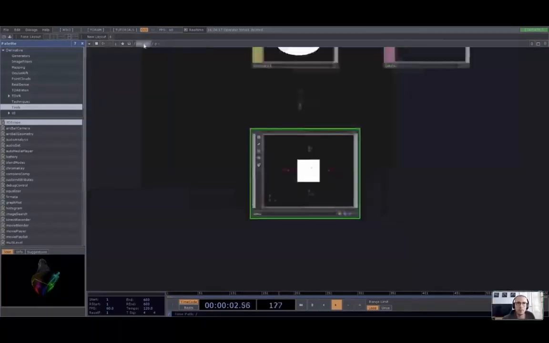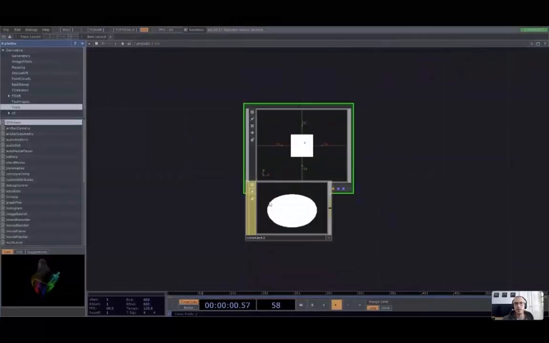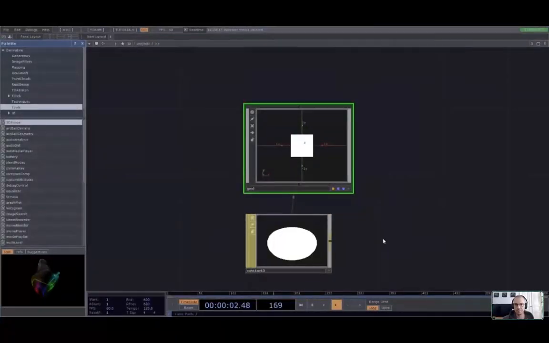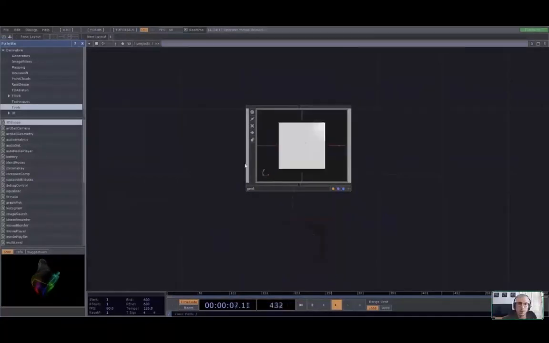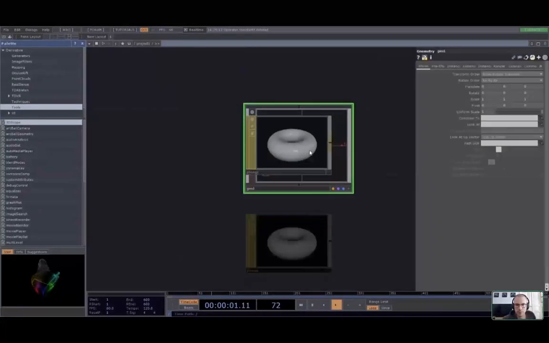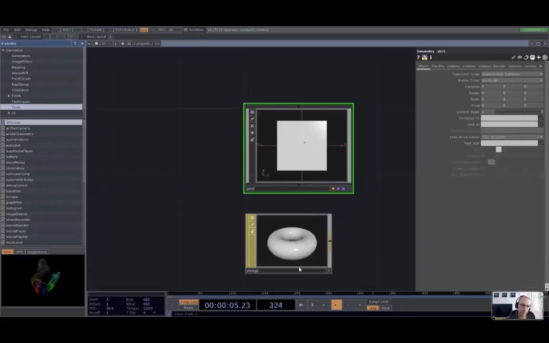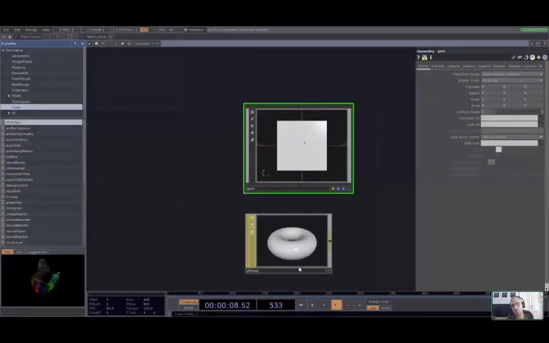Then you go up, and here we go. So we have a cube with our material that is added on top of it. So I'm just going to switch from this constant material to a Phong material, so you can see that it's actually a 3D object. So to add materials to a 3D object, you can just drag and drop.